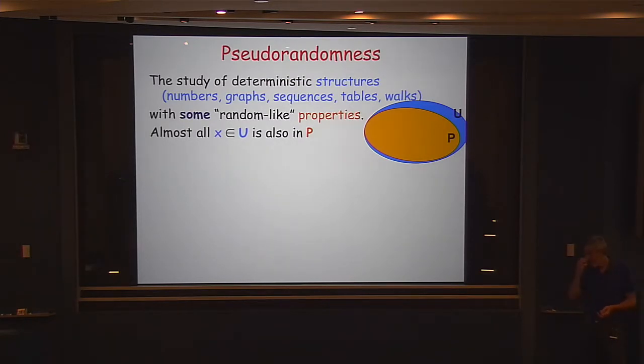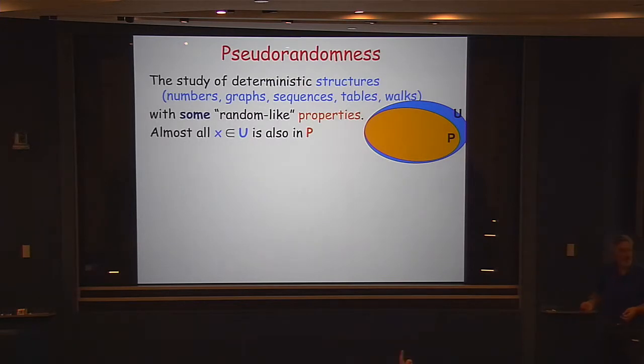Because if it takes almost the whole space and you pick an element purely uniformly at random from the universe, then it will have this property with high probability. So that's why we call it that. It's a name, and this name depends. There can be many different pseudo-random properties, and I'll give you examples.